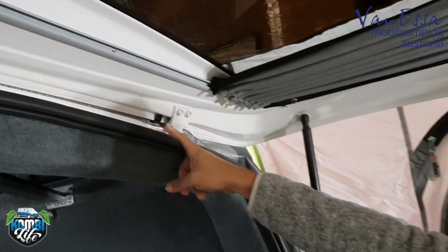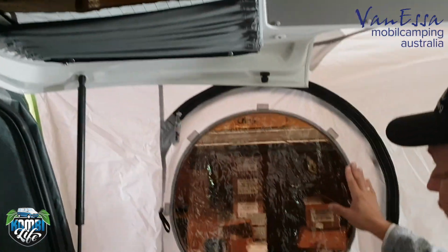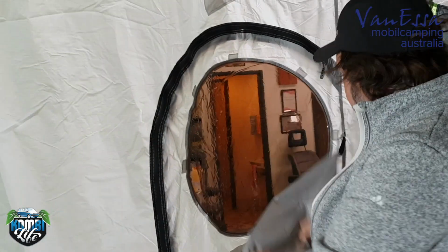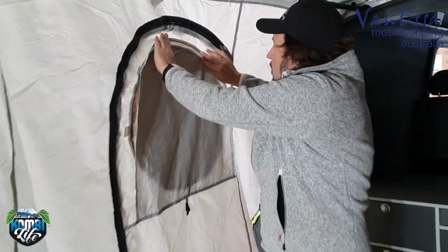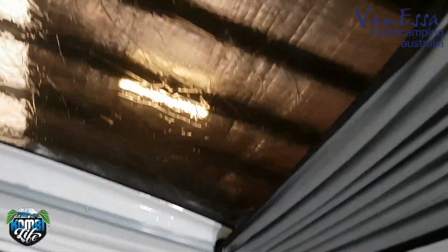We can also see here on the inside of the tent that we have opening windows on both sides. So this one is open, and just behind me, this one is closed. But that just removes with Velcro, and we can open up that window or close it. We'll also notice it's a little bit hard inside here, but we can see this is actually clear. So there's clear plastic on the top side to allow light to come in, so we can keep as much light in here as possible.